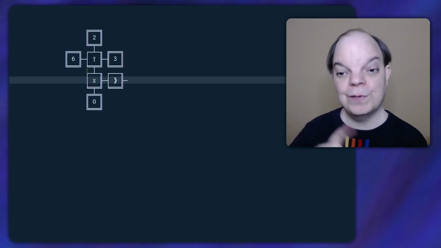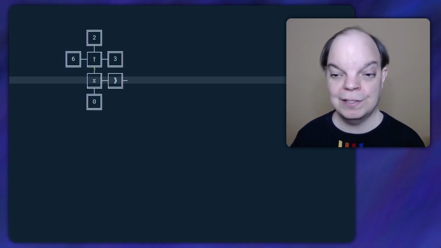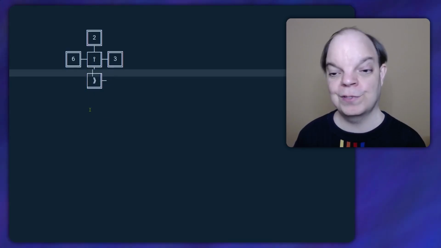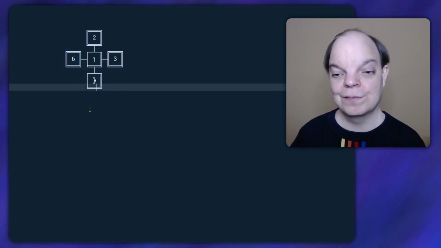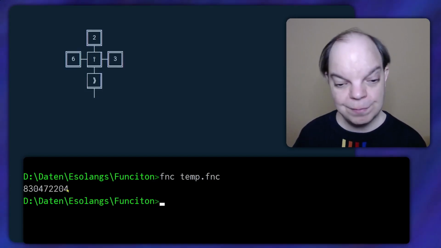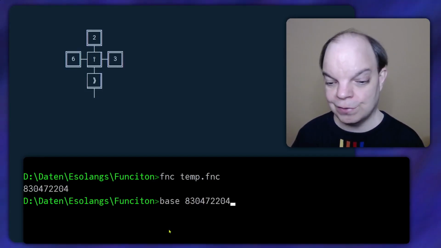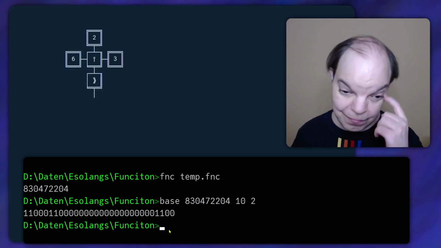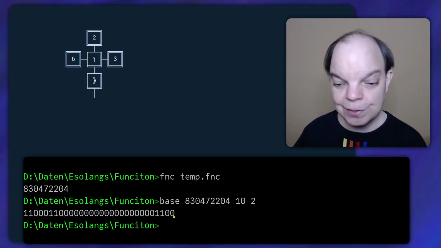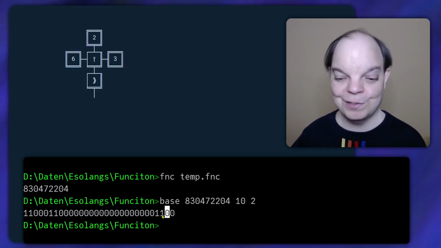You know what, let's first remind ourselves what the array actually looks like when encoded. So I'm going to start by just outputting this array in its raw form. And now if I just run this, I should get this number, which I can convert from base 10 to base 2 to get the binary representation.